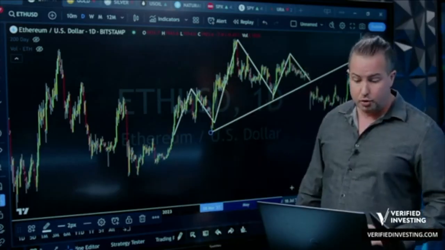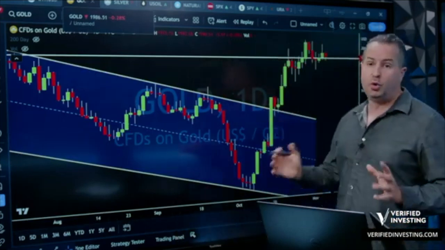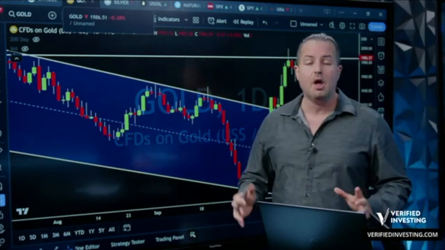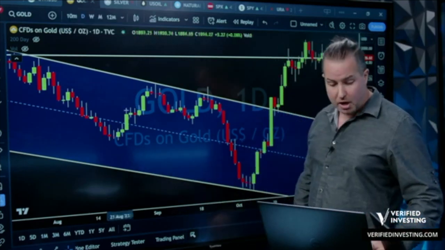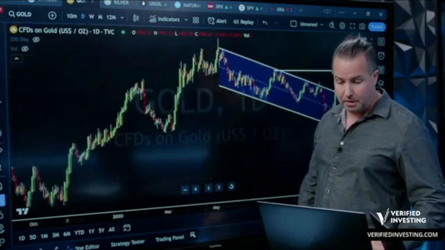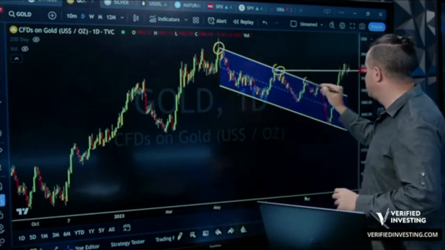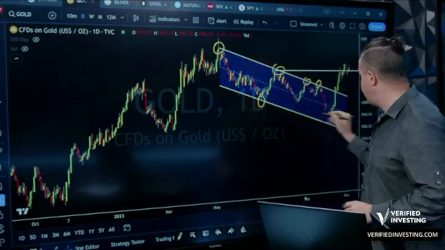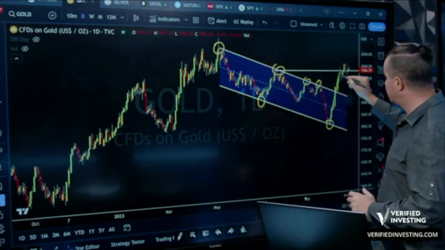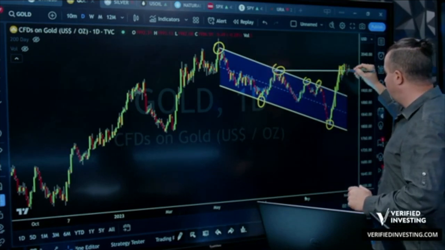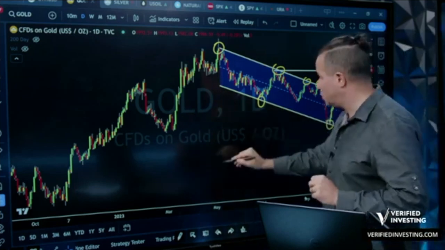Let's quickly go to gold. So gold here just continues to do what gold does best, at least right now, which is consolidate. And that's exactly what you want it to do. If we zoom out on gold, we saw that bigger breakout, right? We had the bigger channel break, point here to here to here to here, and these lower pivots, perfect alignment of a channel. We broke out with a monster move up. Now look at what's going on. Do you guys remember this pattern? We just talked about it on the other board. All right, so what's this pattern?